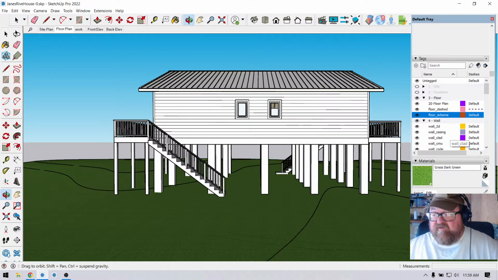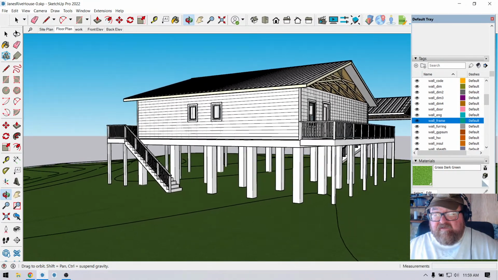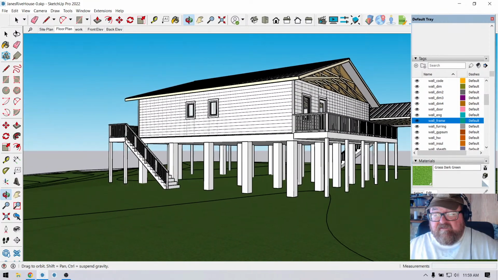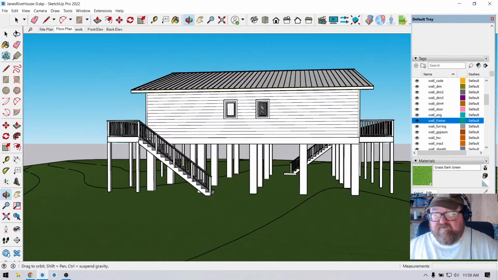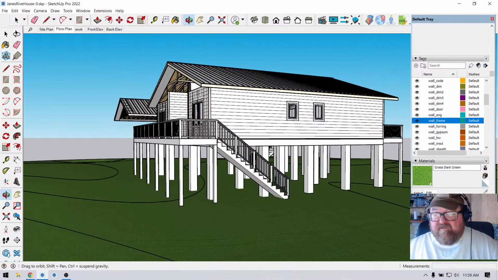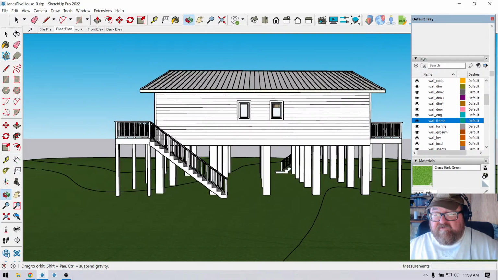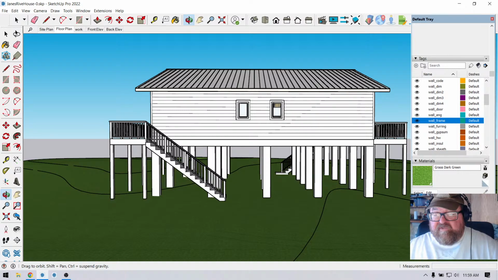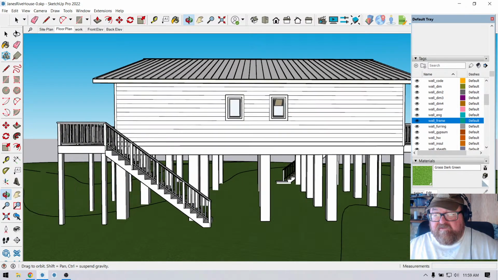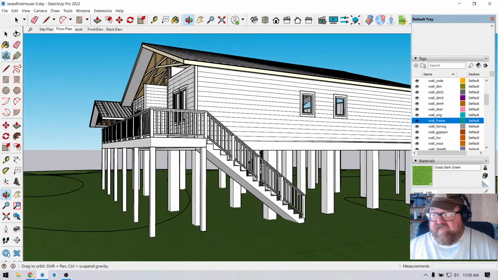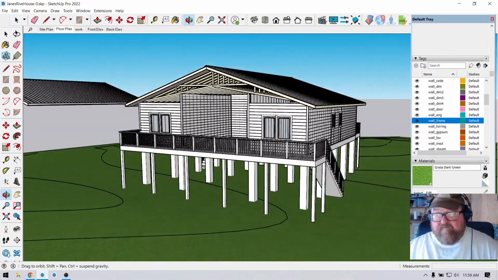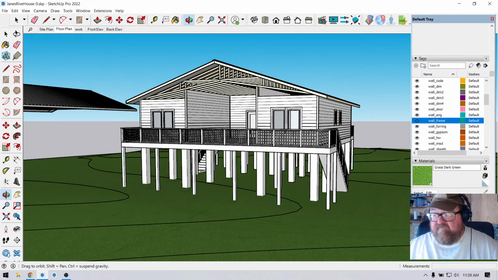with the framing turned off, the wall framing, because if I don't, sometimes it'll show through and sometimes it won't, depending on the angle. See, they're starting to show through. And sometimes even if they're not showing this way and you start to zoom in or out, they'll start to show. So it's kind of a pain, something we have to work around. And I'm going to turn them off.